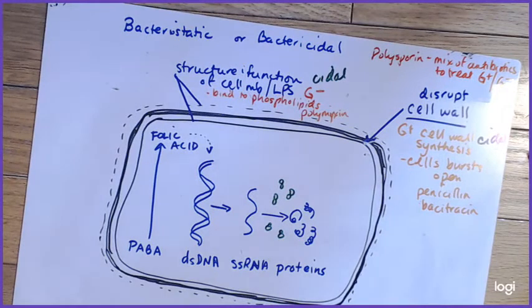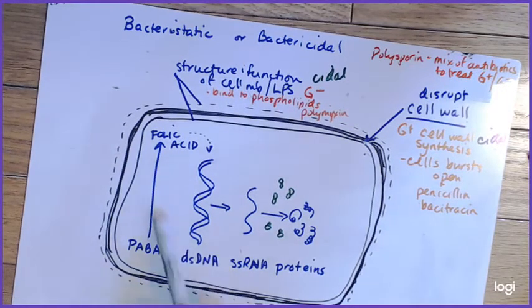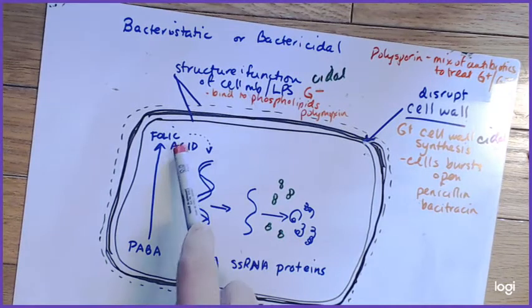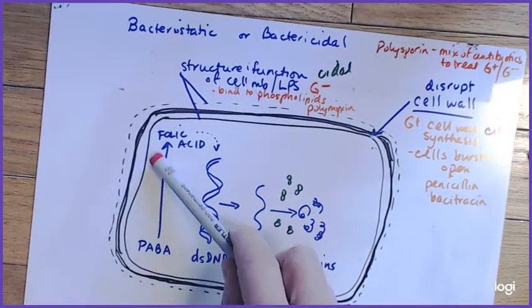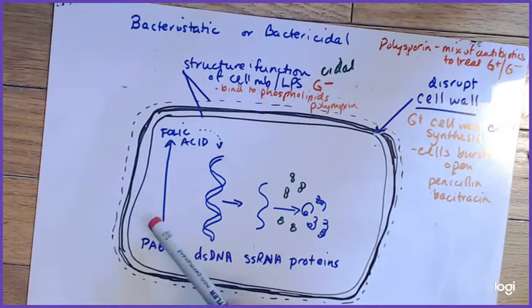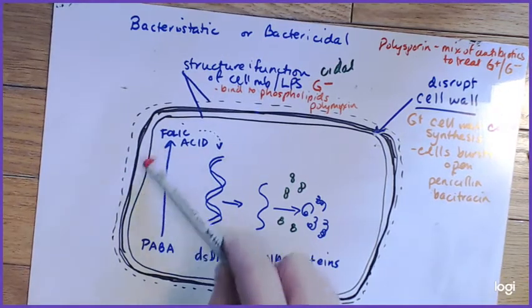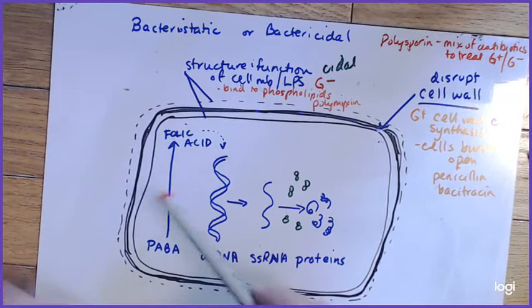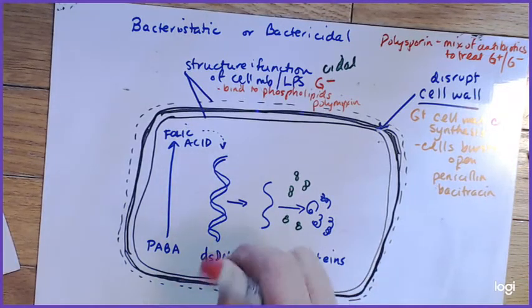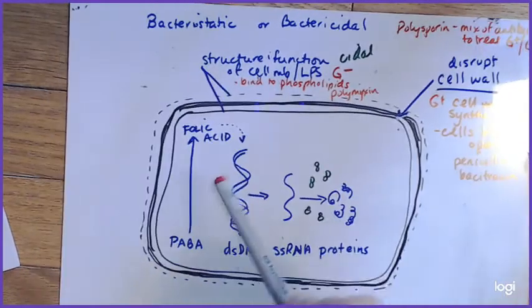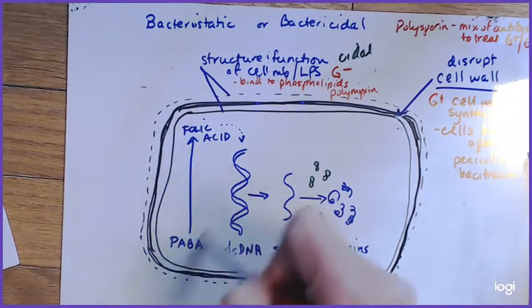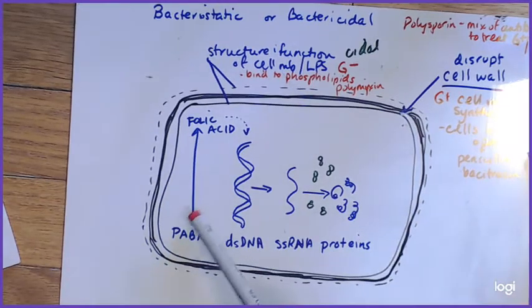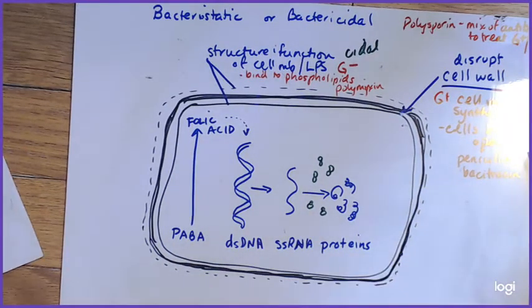All right, so the next thing we can do here is, we just said how important it is for the bacteria to make folic acid, so the folic acid can help form the DNA. So let's be bad and do something. If you've ever had sulfa drugs, the sulfa drugs ruin this pathway. There's a couple other antibiotics as well, and a couple steps in this pathway, but we're basically just going to worry about going from PABA to folic acid. Keep in mind again, humans get folic acid from our food, so we don't have this process in here, so we can take the antibiotics and it's not going to bother us because we don't even have this pathway, so we don't need to worry about it at all.